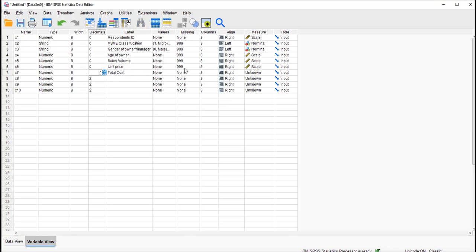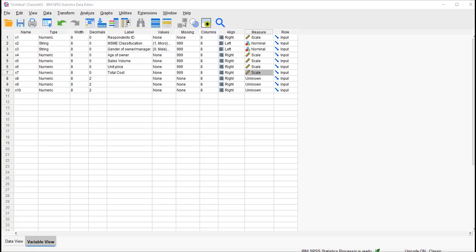Total cost again, just use this. Then come here and define the last column. The others of course are just beautification things. Come here and make this one. You must do this, what I'm doing here.